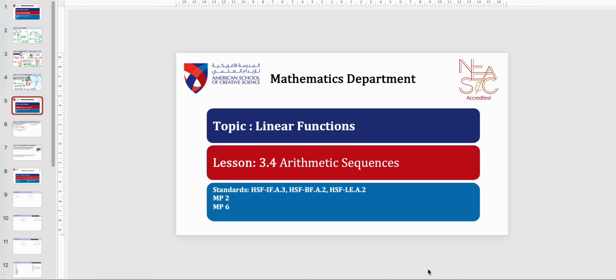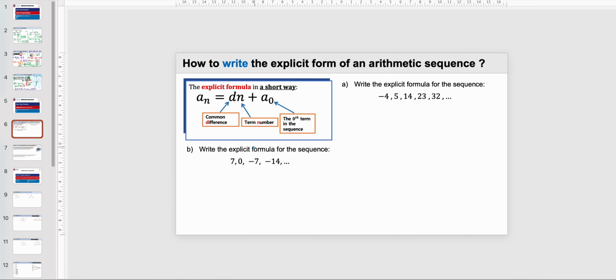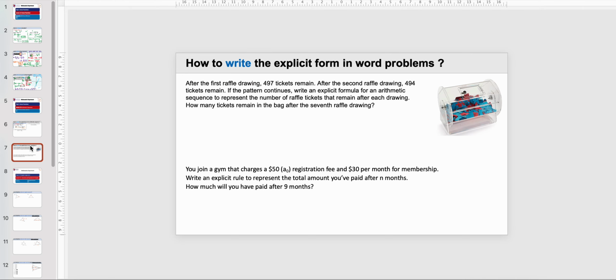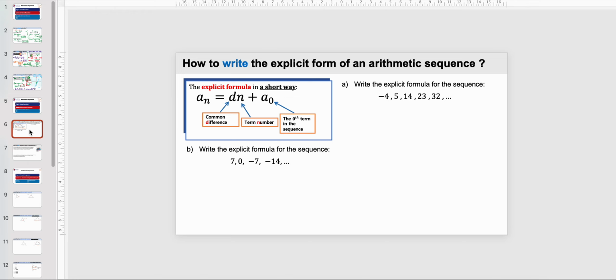Back. We will do a revision on lesson 3.4, arithmetic sequences. It's just a very quick revision. Basically, we have two main ideas: how to write it given an arithmetic sequence, and how to write the arithmetic sequence given a word problem. I won't be explaining in depth when it's arithmetic, when it's not, or the meaning of every term or symbol here. I will only explain using the simplified explicit formula. There is another formula in the PowerPoint, and all deeper ideas were already explained in the lesson.